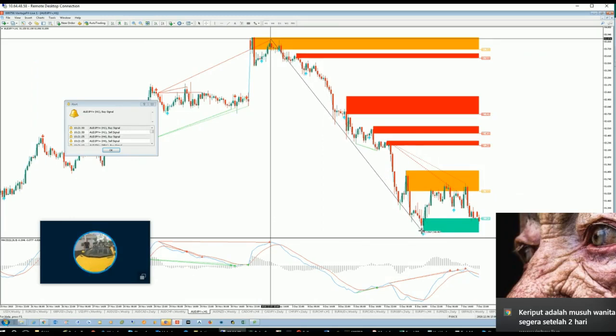You can measure all those assets from last week and how much they moved: your Kiwi, the Euro Aussie, the Aussie JPY, the Aussie USD, the Kiwi USD. You're talking nearly 2,500 pips. And the Aussie CAD, you're talking nearly 3,000 pips. 3,000 pips in a week.